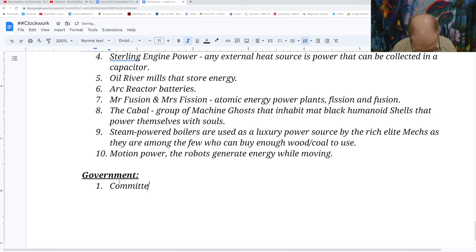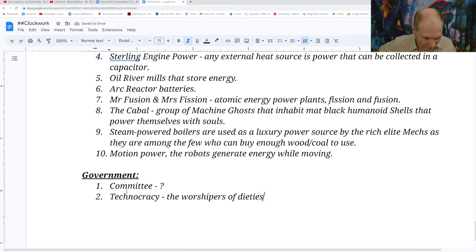Committee. All right. Committee, and we'll grab Charles as well. Tectocracy. Yes, as in theocracy. I get what you're saying here. Tectocracy. The worshippers of technology-based deities rule the nation. Let's put that. So we've got that one there.